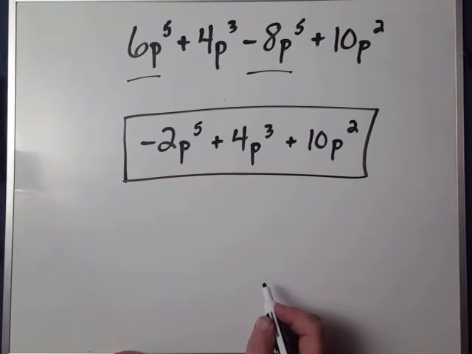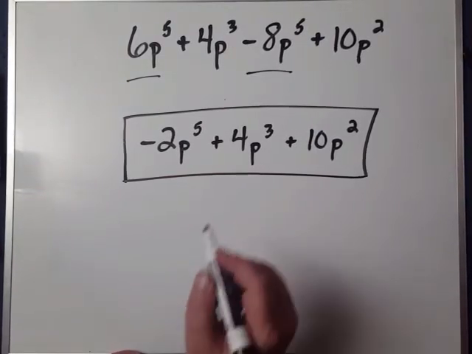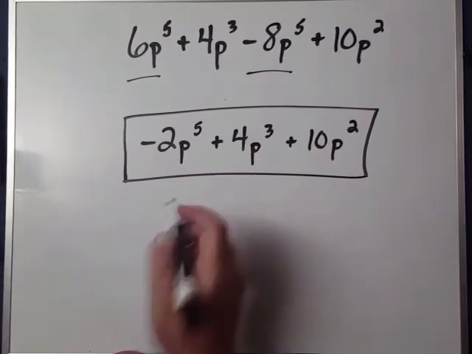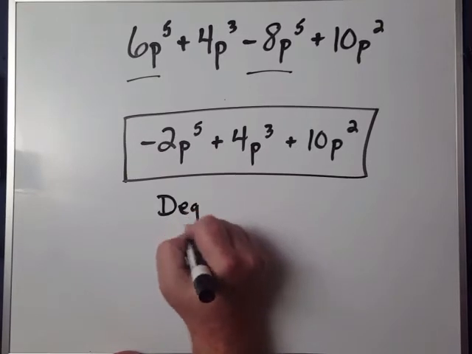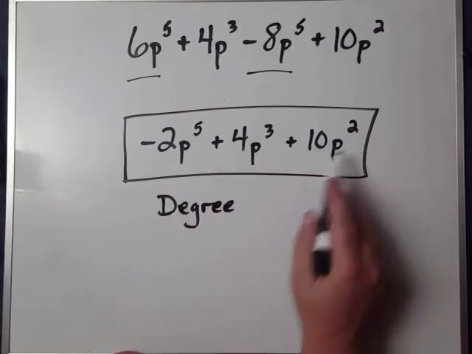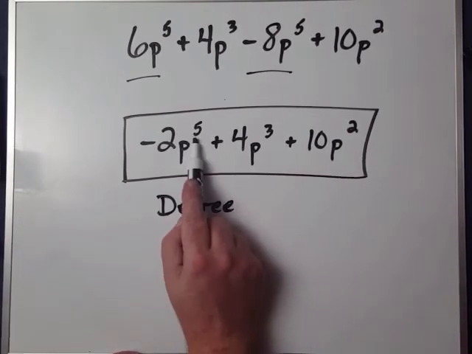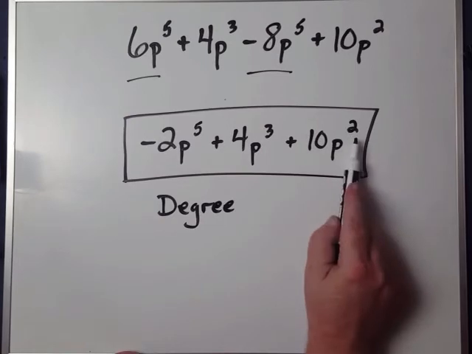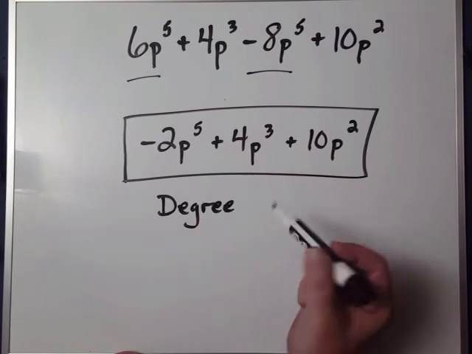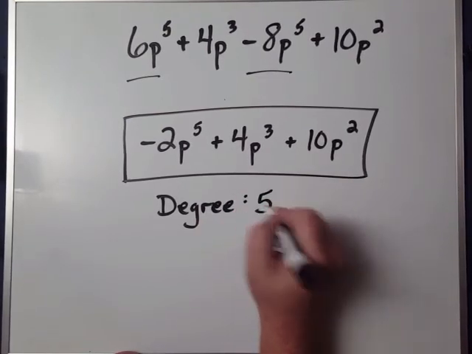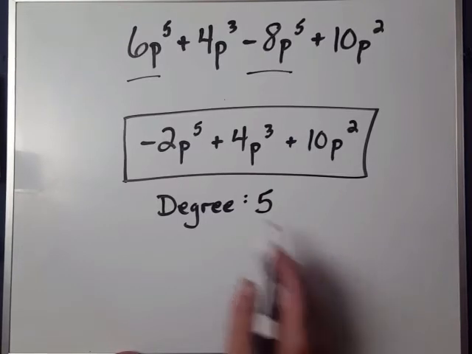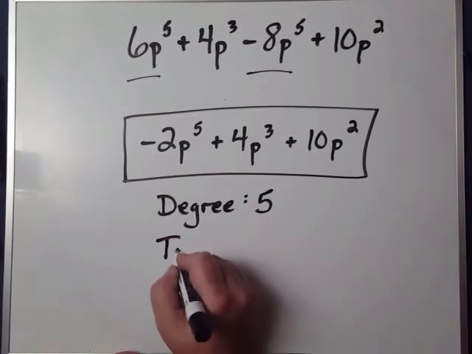We want to indicate the degree of this polynomial. The degree of this polynomial will be the biggest degree of any of the terms. This one's pretty clear. The degree of the first term is 5, degree of the second term is 3, degree of the last term is 2. The biggest of those is 5. So this polynomial is of degree 5. And it wants me to classify it as to its number of terms. We see 3 terms. This is a trinomial.